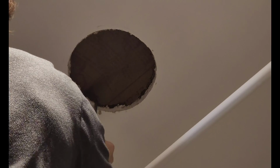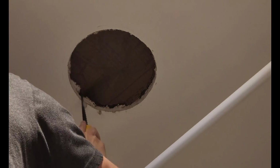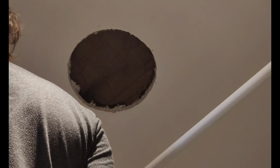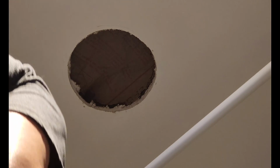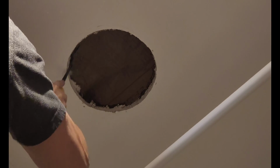I'm just going all around the edge and taking off just a little bit, a quarter inch less, but you can see right here the drywall is already cracked. If you do that too much, it'll just break, and then you'll have a repair job. Or your speaker. Yeah. It's always nice to just cover stuff up. I'm getting covered, speaking of getting covered up, covered in dust. These are some of the most messy things to put in. You have a little bit of wiggle room because you have a lip, but you don't have enough where you can go crazy.